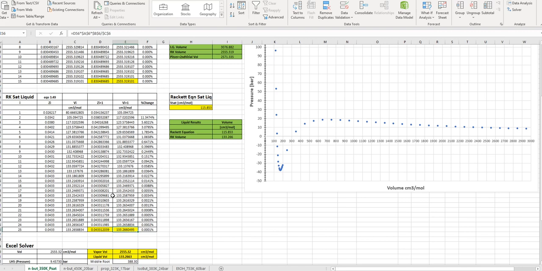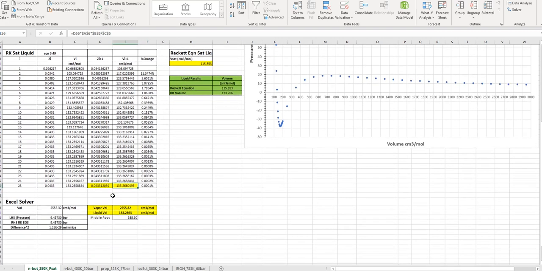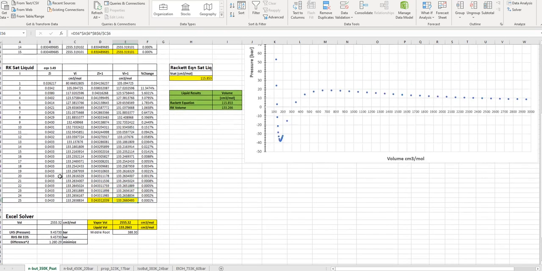Doing things by iteration like this is perfectly fine. It's just kind of a cumbersome way to do things. The easier way would be to use the solver function in Excel. I've already got a tutorial for that for you, which I posted at the beginning of the semester. Make sure you activate the solver function. You'll see here when I have the data menu item selected, solver shows up here. So go ahead and do that.